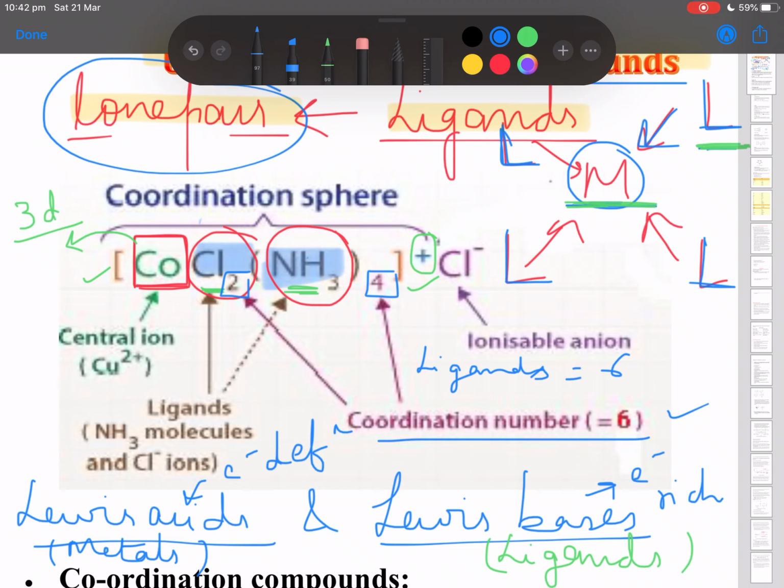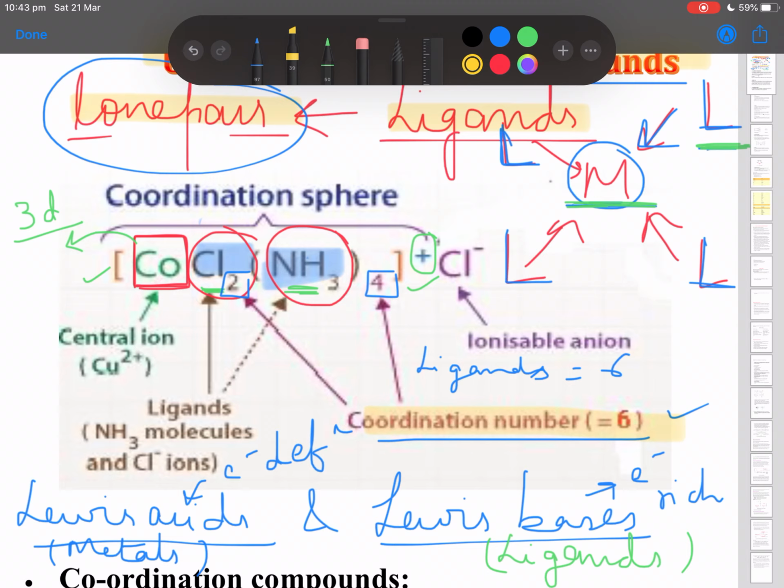A coordination compound is made up of a central metal atom which usually belongs to the transition series. Along with that metal atom, there are ligands which are bonded with coordinate bonds, and ligands can have a charge. They can be positive, negative, as well as neutral without any charge. For example, here we saw amine, and I said amine doesn't have any charge, whereas Cl carries -1 charge. Apart from that, we also have to take care of the number of ligands. Here the number of ligands is 6. Therefore, the coordination number becomes 6.